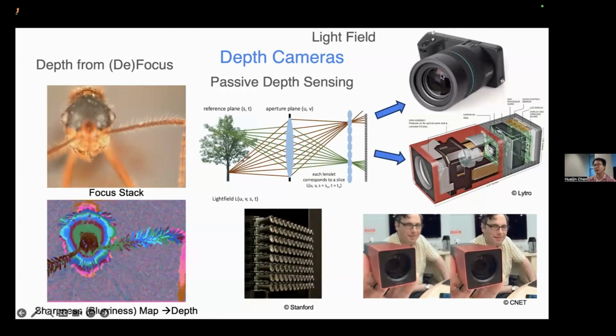We also mentioned the light field camera. The special thing about light field cameras is that instead of having just a lens and a sensor, in front of the sensor it has a specialized lenslet array, which will not only tell you, for a normal camera, you only measure the 2D intensity of light at a given pixel location.